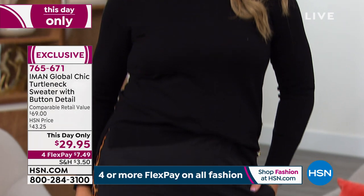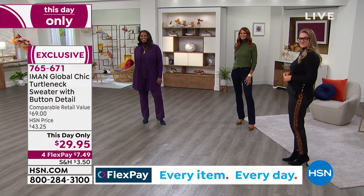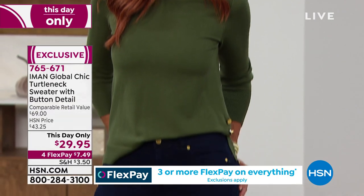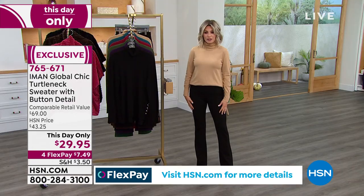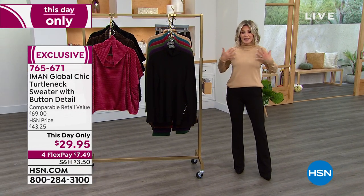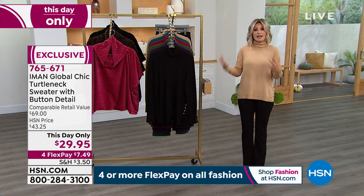Usually turtlenecks you have to layer — it's hard to find a good one. Unless you're talking about cashmere that's two-ply or three-ply, not with this today. This one is standalone. I can tuck this in if I want to because it's not taking up that much bulk. Look at the way that it glides on the body. Because of that stretch and the knit chosen with this, it's a standalone piece. As we move into deeper fall when the snow starts, this is what you need to wear underneath the oversized sweaters. You've got that little bit I love right here so you don't have to tuck it in, and the gold button hardware going down the side with Iman's logo, which really makes it high-end and luxurious.